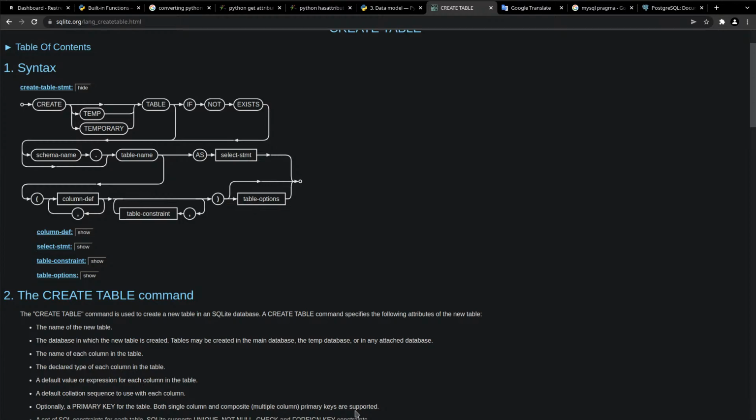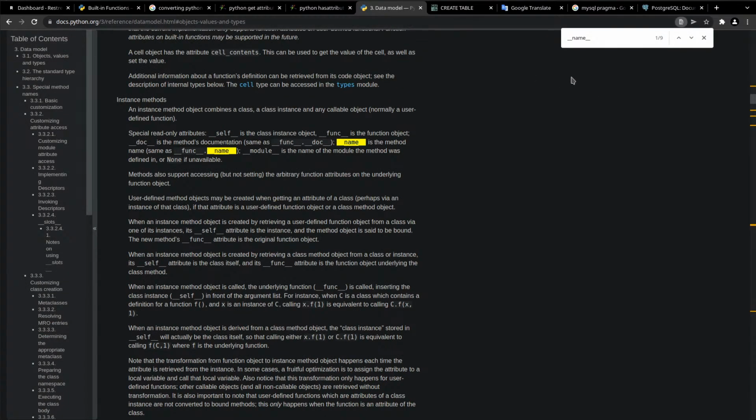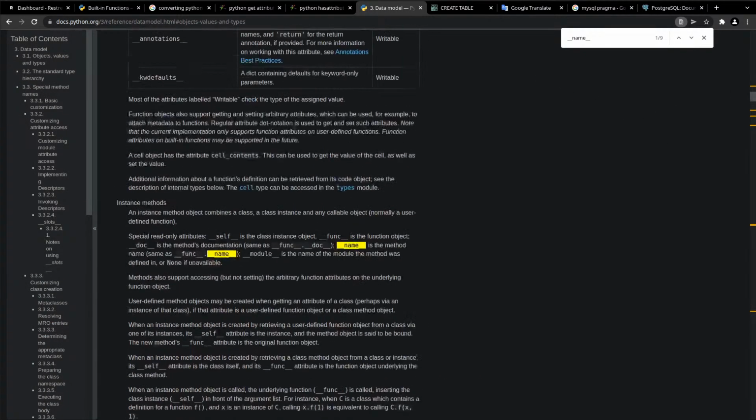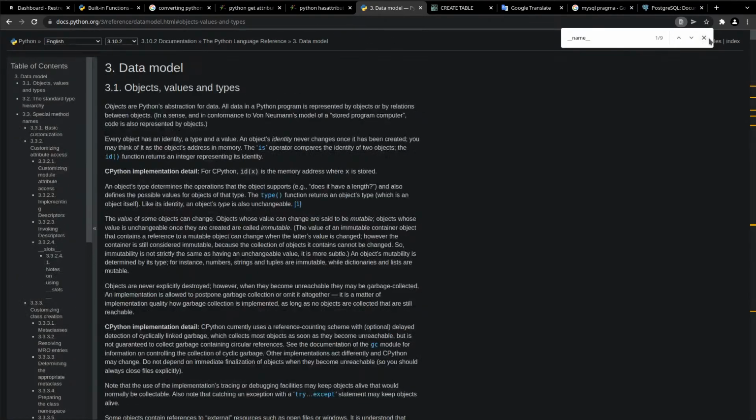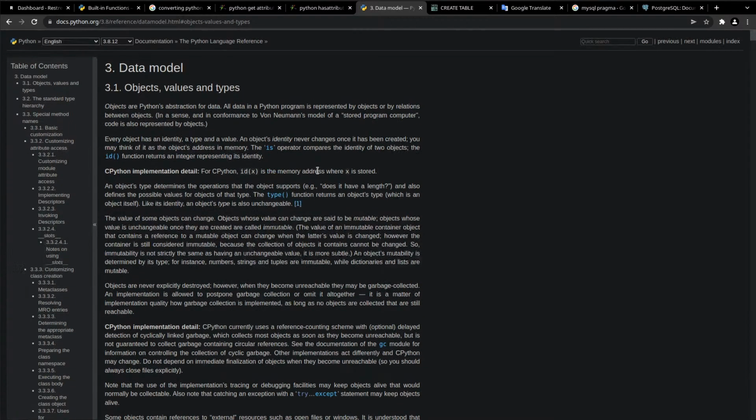So, right. Let's see. Built-in functions. I think I'll just go for, well, I don't really need to go for the documentation, but we can take a look at Python's documentation of SQLite.